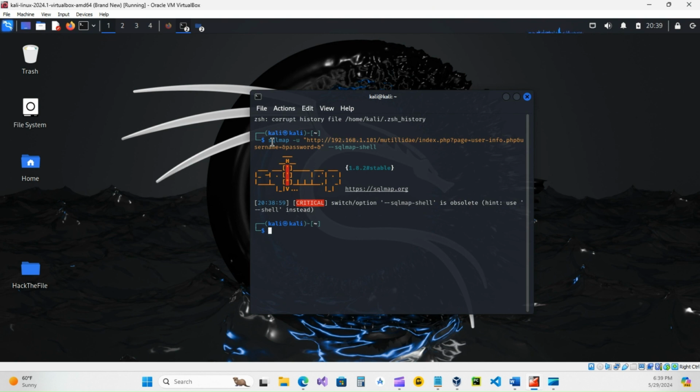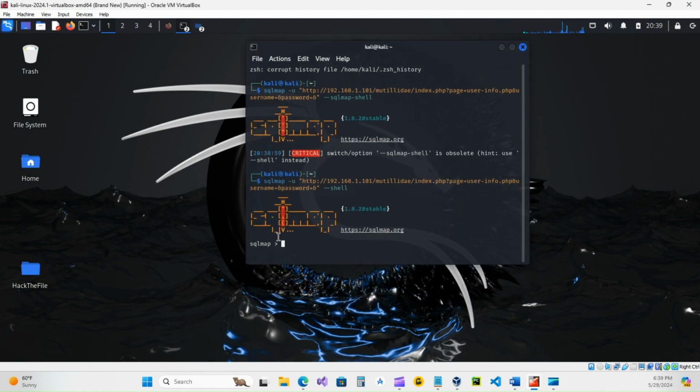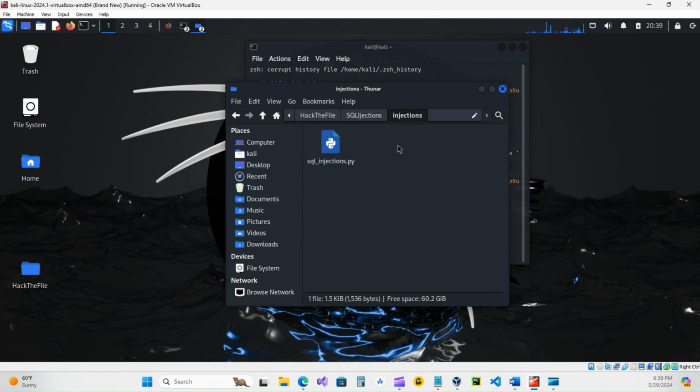Okay, so it says use shell instead. All right, that looks like it worked. Let's see, SQLmap. Injections.